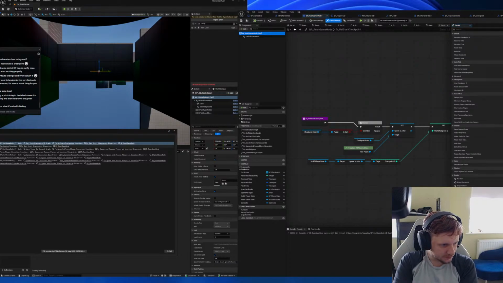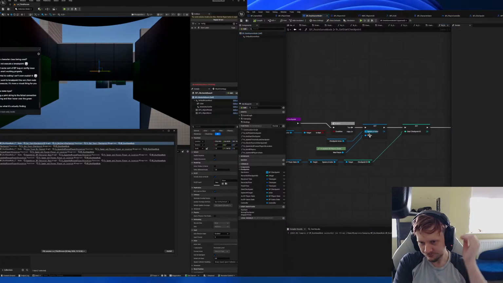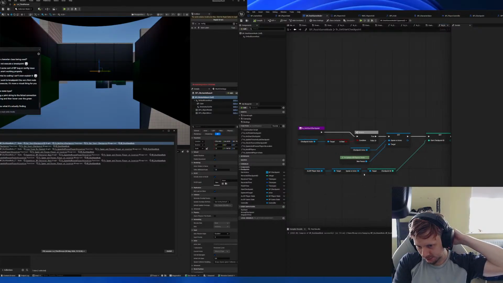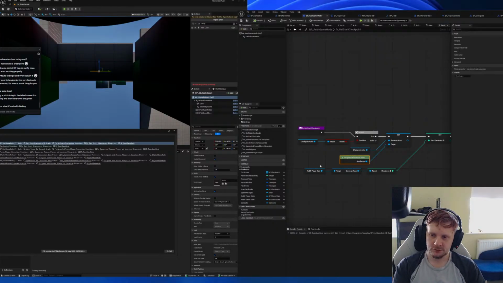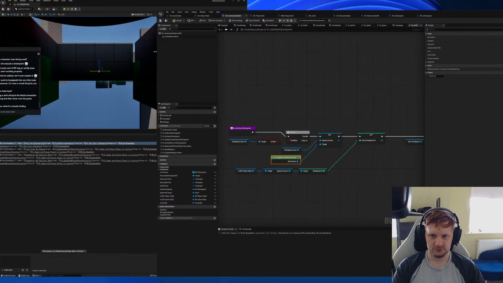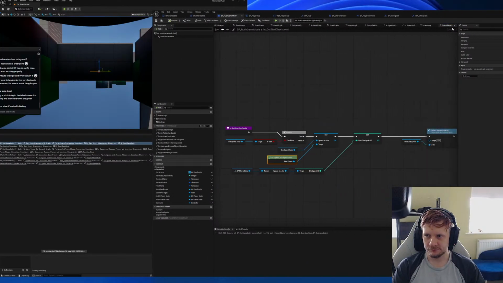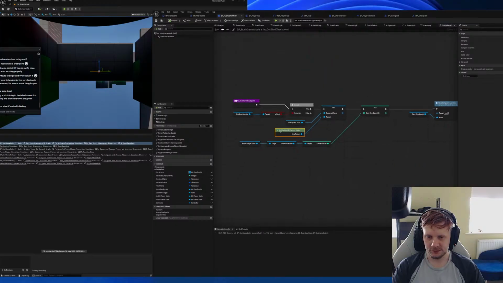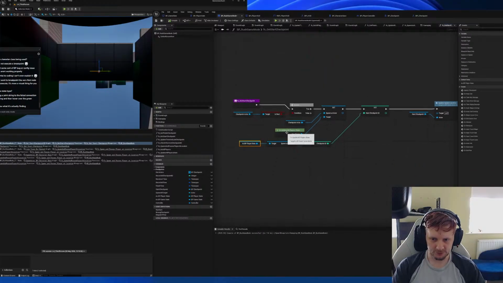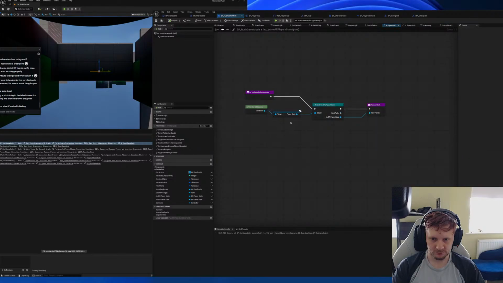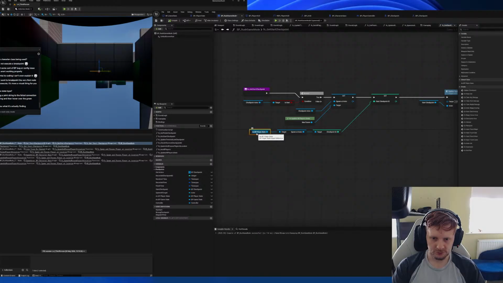Player state on the other hand should be fine. Accessing none, trying to read player as a get start checkpoint. Oh, because this is not established here.